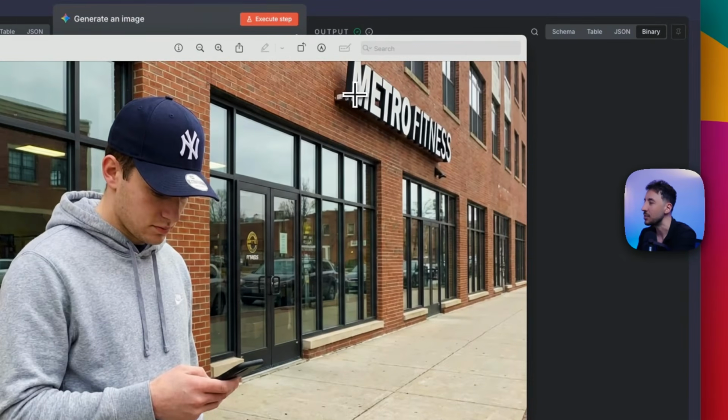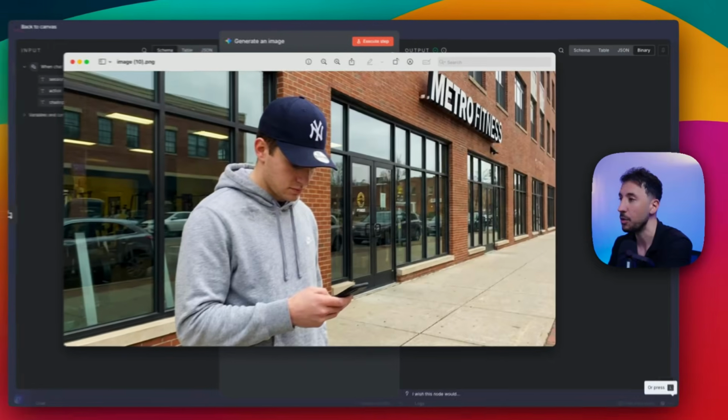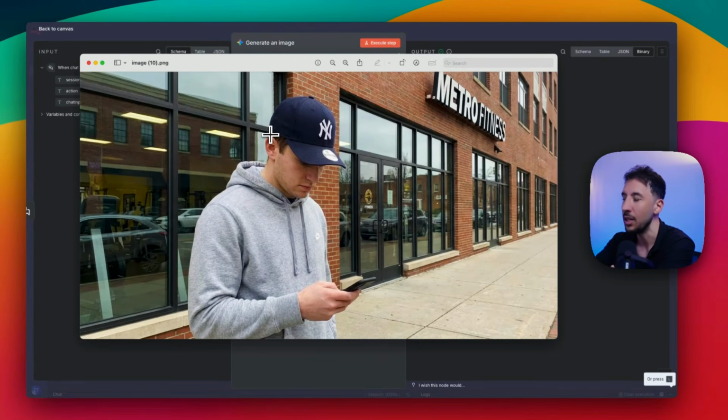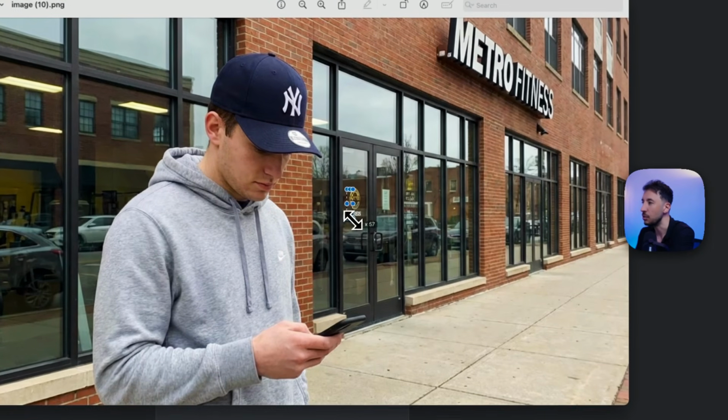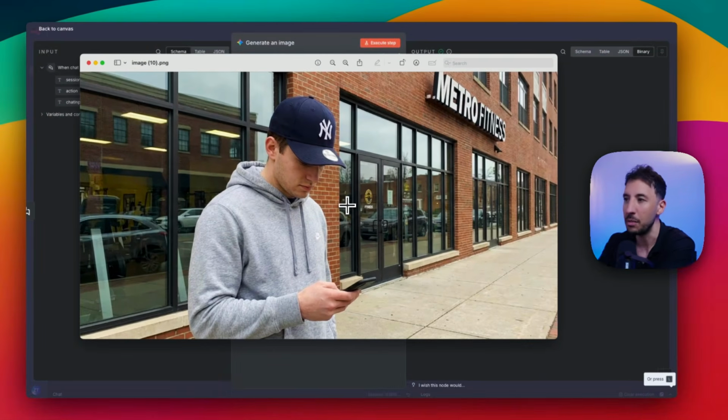On the top right here, as you can see, the Metro Fitness, the gym in the background, the person is just, it's very natural. 22-year-old. That's how I said, 22-year-old male, right? So you can see how incredible it is when it comes to generating realistic, quality images, specifically the little nuances, the little details that you can see that make this image model so powerful.